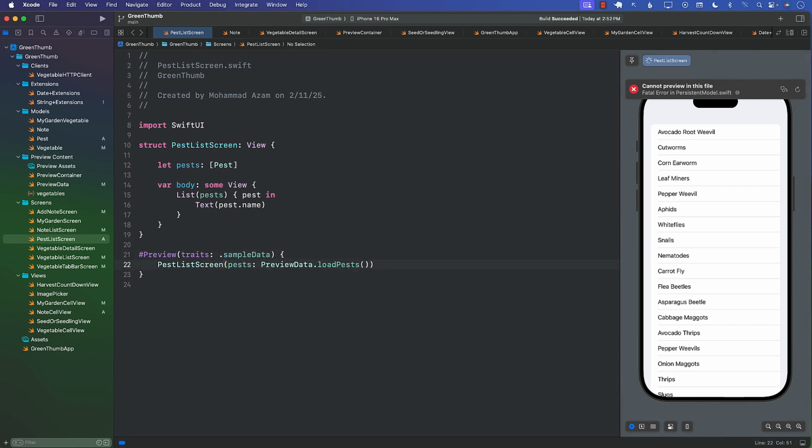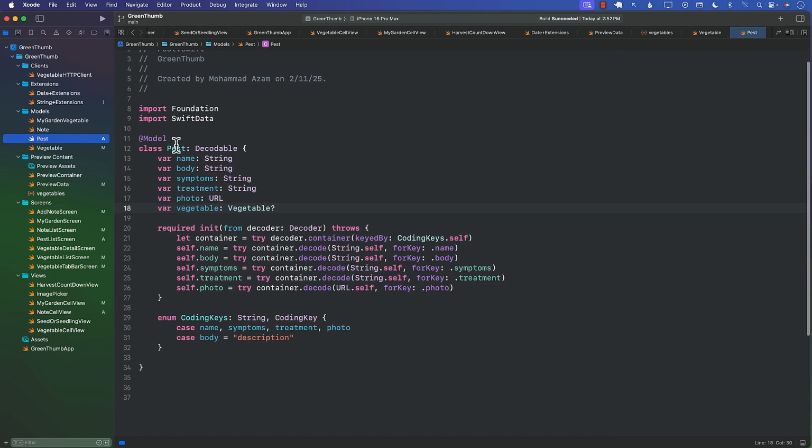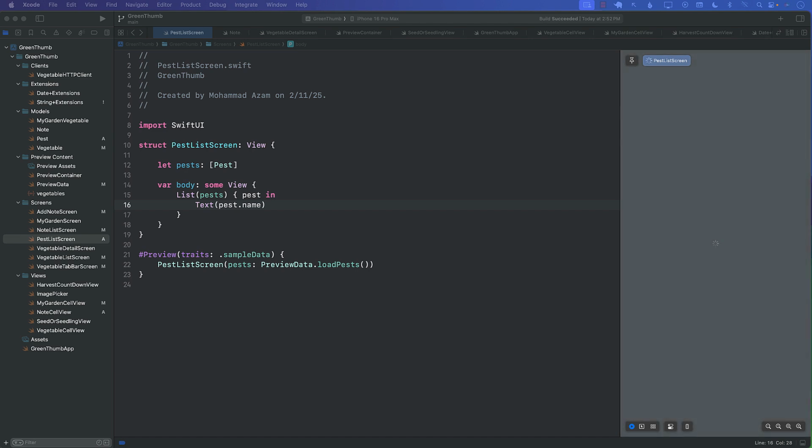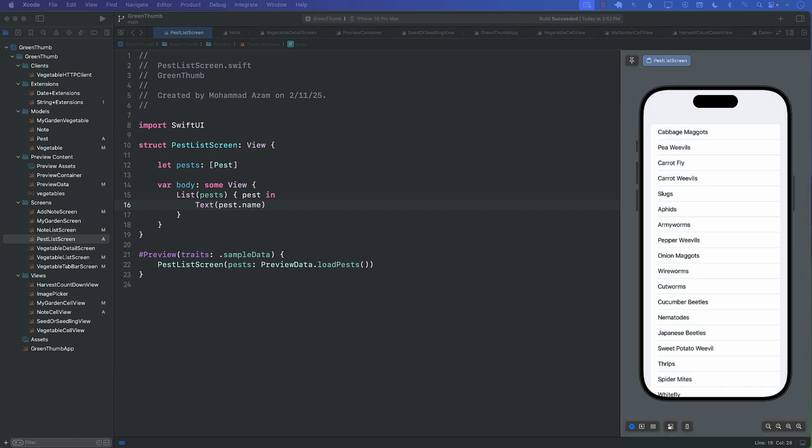So this is going to initialize model container, and the reason that we need that is because vegetable as well as pest, they are all models. See that? Models. So that's why we need that. Okay, let's go back. So now we are able to display a list of pests coming from the JSON file.